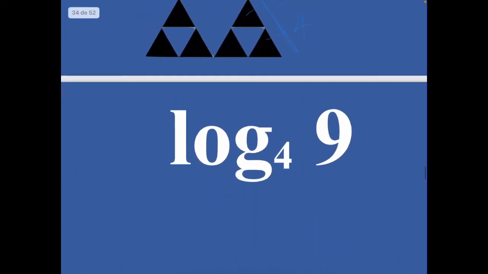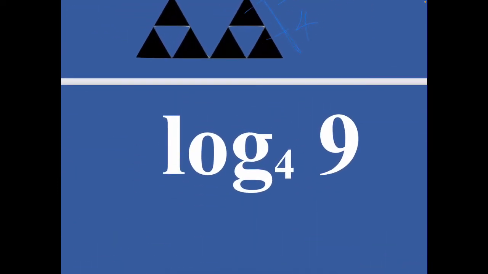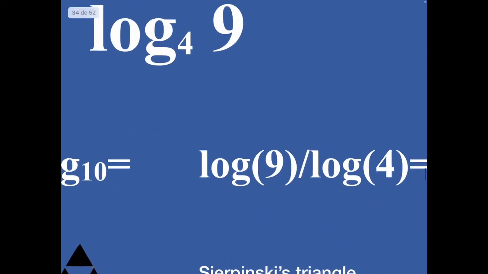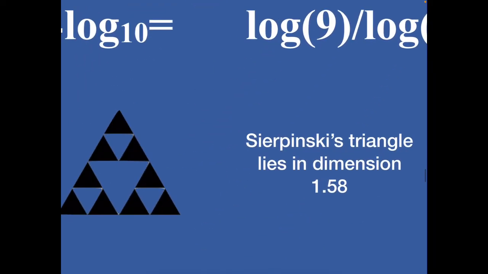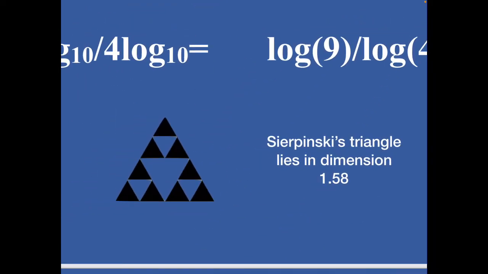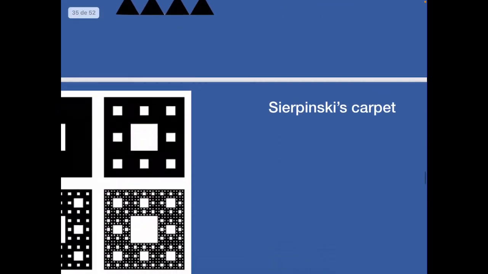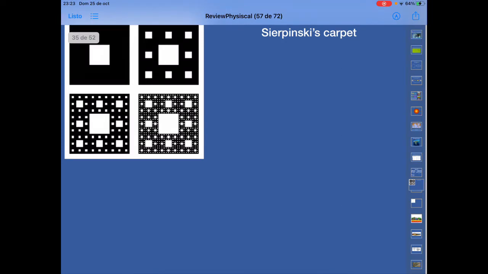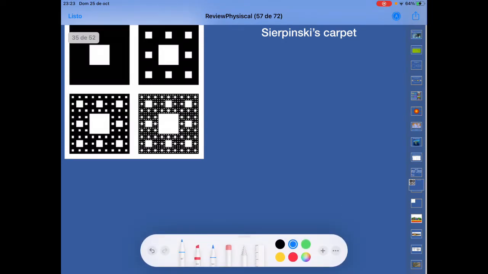So I am going to use this logarithm, log base 4 of 9, or on iPhone I would do this, and on Android I would do this, and basically I'm going to get 1.58, which we already knew. Now, let's do some exercises that you already have in your notebooks, but it would be better if we see them again. Let's start with the Sierpinski carpet. I am going to solve this iteration here, this one.